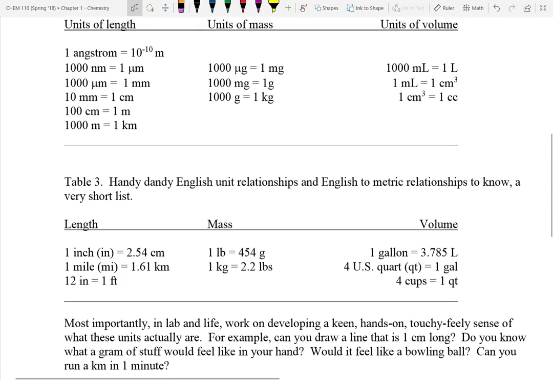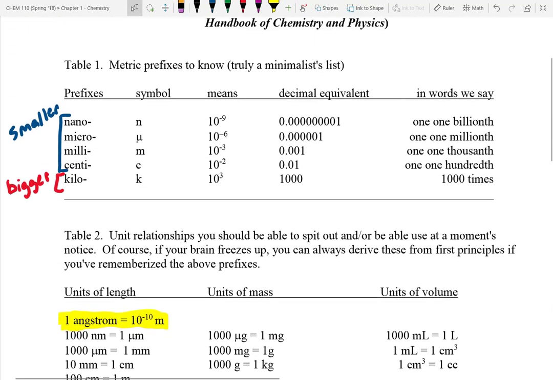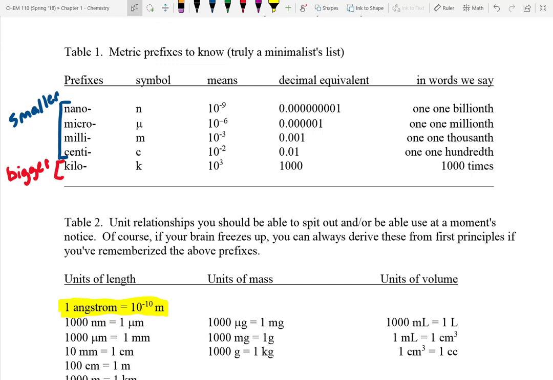There is one that I wanted to point out. It's a little bit odd. And this is an angstrom. So 1 angstrom is 10 to the negative 10th meters. And this is a unit that's used almost exclusively in chemistry because the distance that atoms are from one another is usually about a few angstroms. So it's just a convenient unit for chemists to use. Sometimes they use nanometers though, because if we look at angstroms, it's 10 to the negative 10. A nanometer is 10 to the negative 9. So they're pretty similar to one another. Does that make sense? Okay.